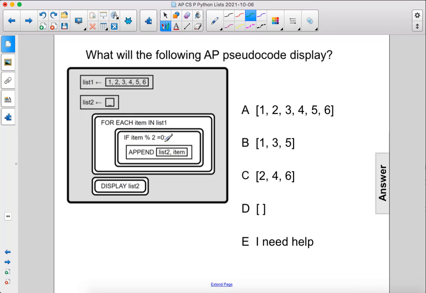So this is going to check to see if the number is even, because if the number is even, then that number divided by 2 will have a remainder of 0.